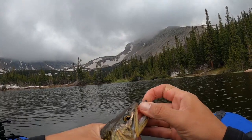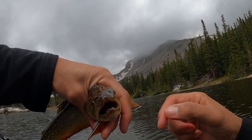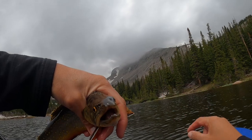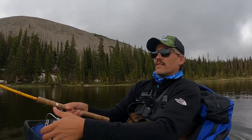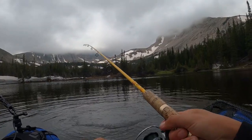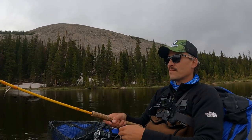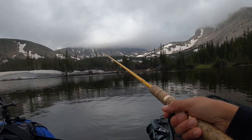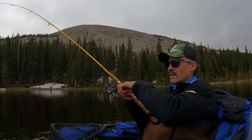Come off. There we go. Look at that kiped out fish too. How he's grooved. Look how he's made a groove in his jaw like that with his nose. How cool is that, right? Jeez, they're just a ton of them right by me. There we go. Right at the boat.